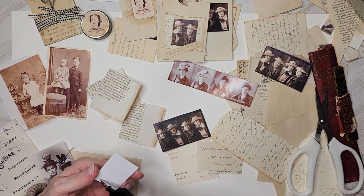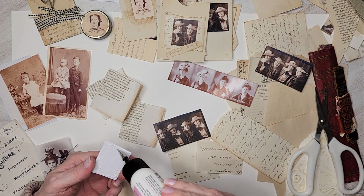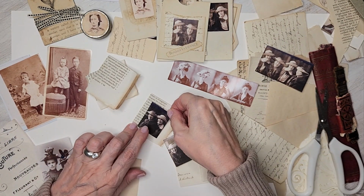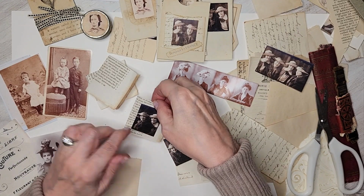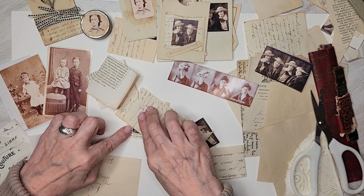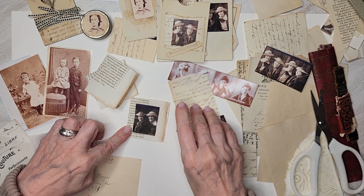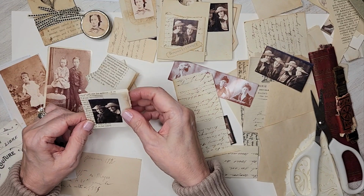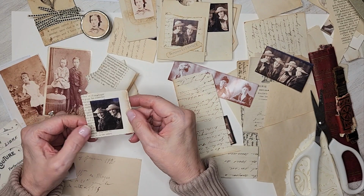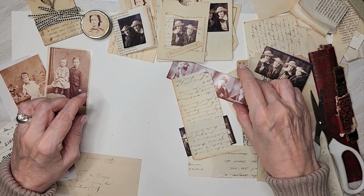Just add a little glue. Try not to drop it. And there, if you get it on straight, on glossy paper, I just like to use something else to press it down, not my fingers. I just put lotion on. And so there you have the start of a little mini journal. I'm having so much fun in here today.